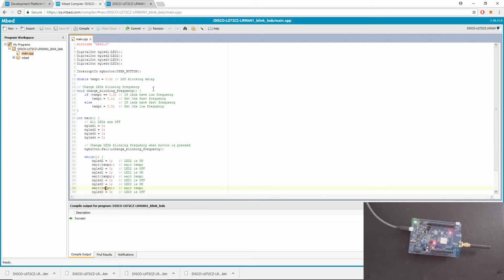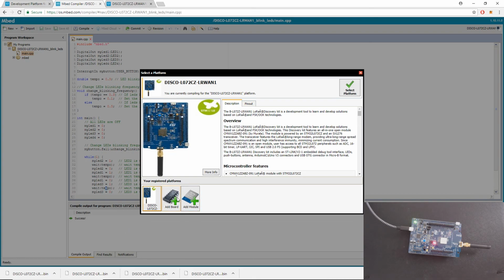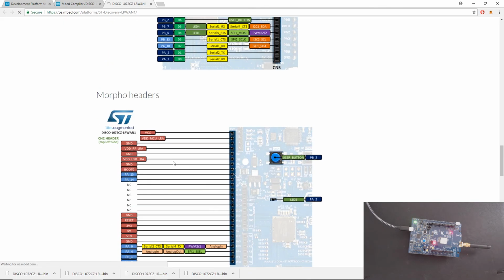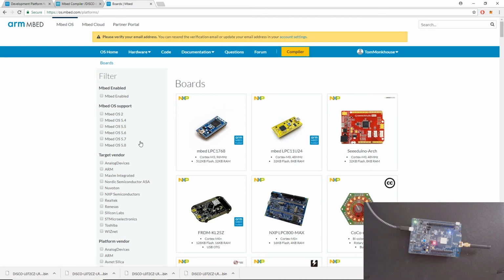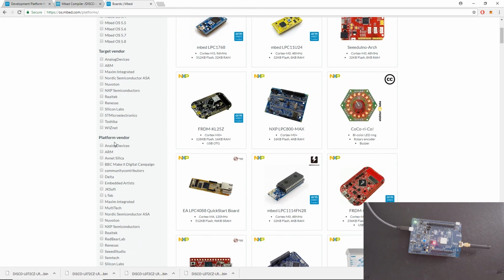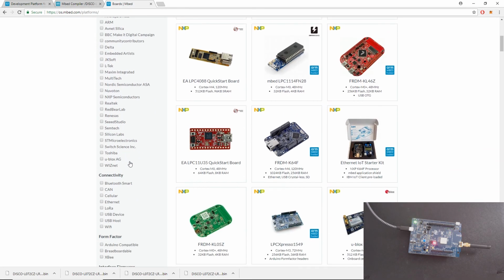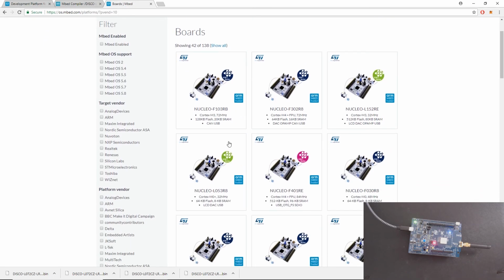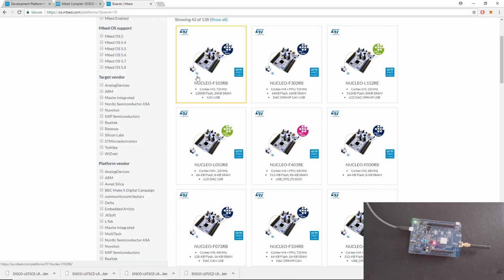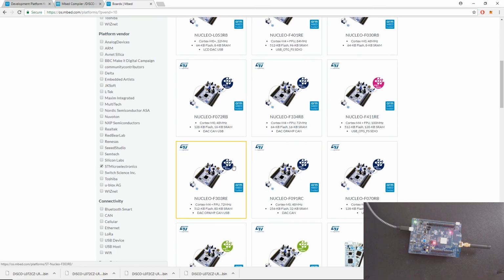So that's really it for starting on Mbed OS. Again, you'd probably be using a different board, and there are all these different board options you have. I recommend getting an STM board, to be honest, but you don't have to. I'd get one of the Nucleo boards, just get whichever one's cheapest really. Doesn't make too much difference.